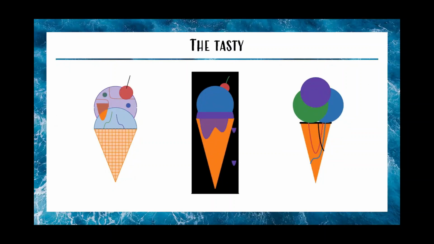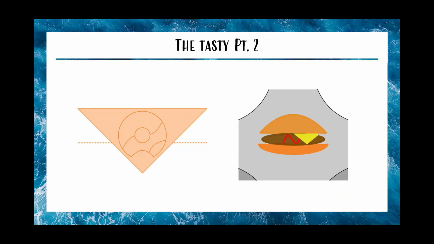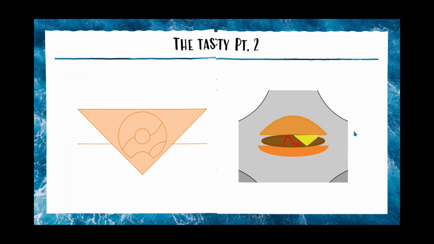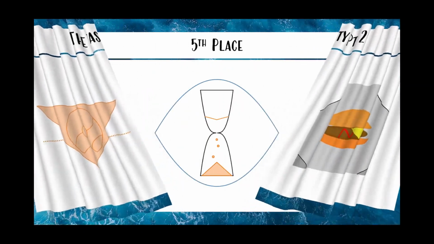Ice cream cones, also very big, combining some linear equations and some semicircles and etc. Yeah. And some more food designs. We had a donut shop logo here, which I thought was pretty cool, and this nice little burger shop logo, which is very inventive, combining lots of different curves to create a coherent design, which is the criteria of the assessment. Okay, in fifth place, the fifth best design for this year was submitted by Oliver Bristow.